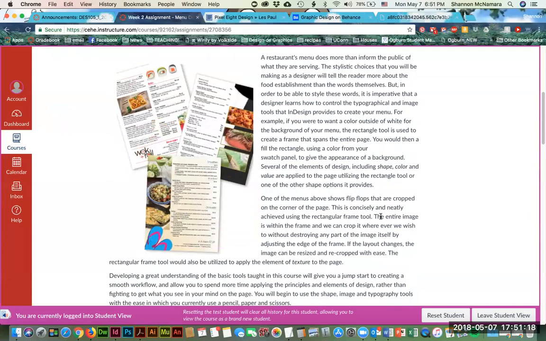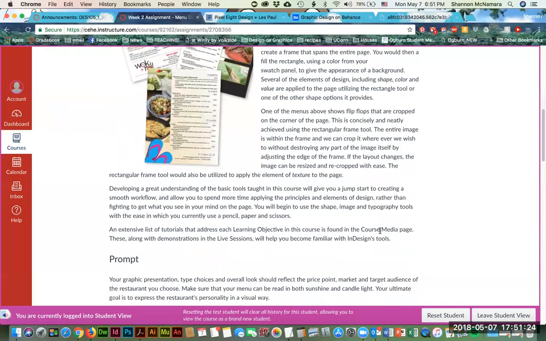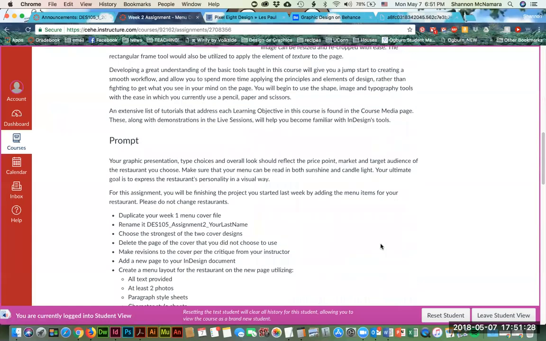So you designed a menu and 2 different covers for week 1, and now you are going to pick, it's really up to you, which menu cover you feel is the strongest. We will be duplicating that menu cover file and then renaming it for week 2.